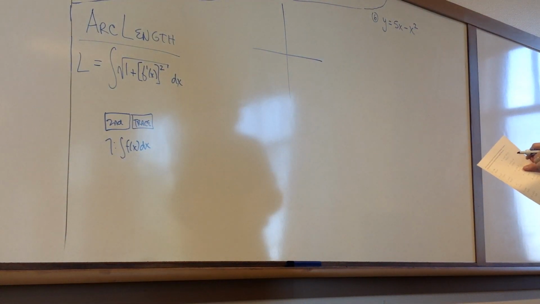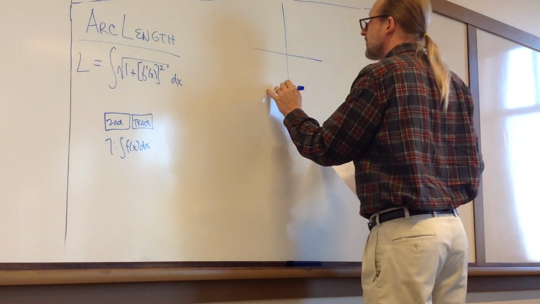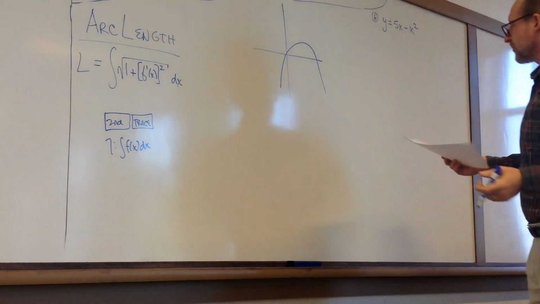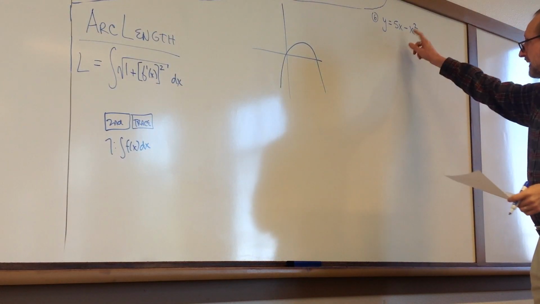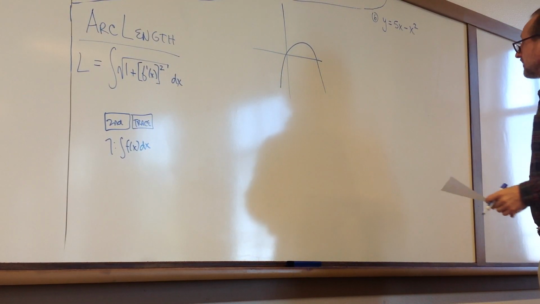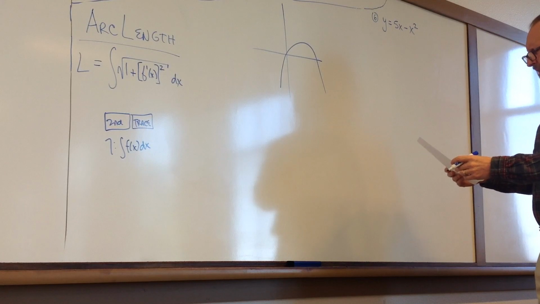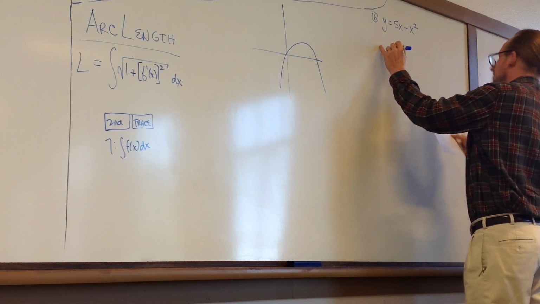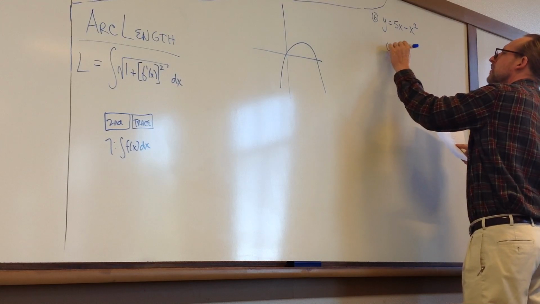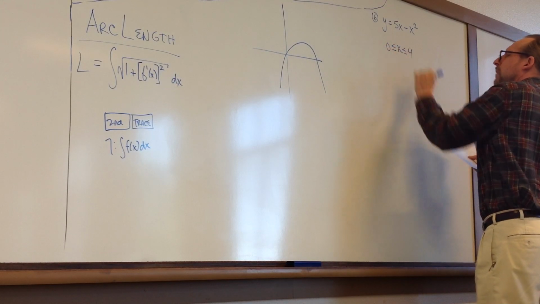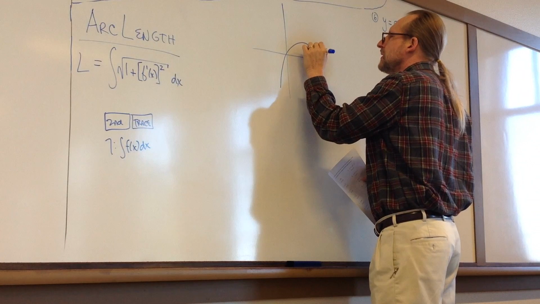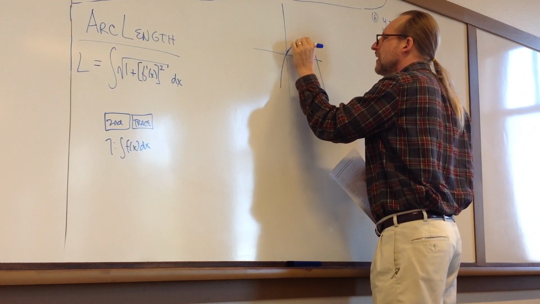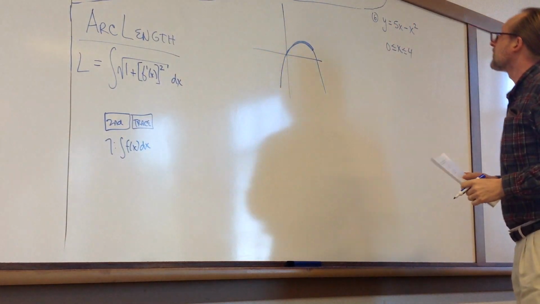It's going to have roots. It should be roots at 0 and +5. So it should look something like that. It's a parabola, an upside down parabola with roots at 0 and +5. And let's see, what do we want? We want to find the arc length from 0 up to 4. So that's going to be about right here. So we're looking for the length of that curve right there.